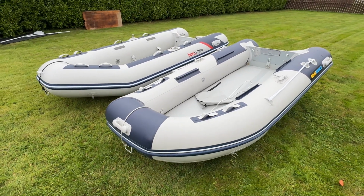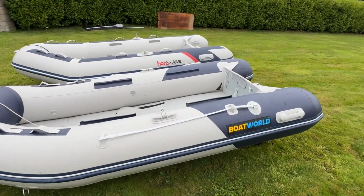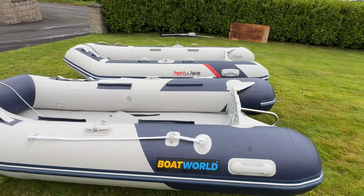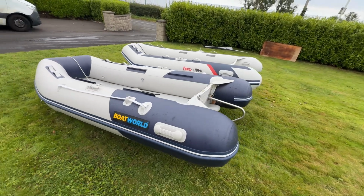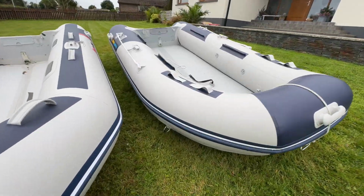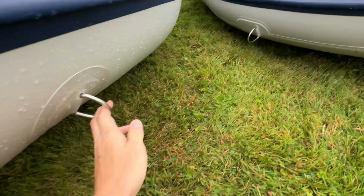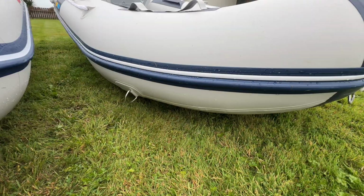Both boats are super compact, super lightweight. There's not much in them, a couple of kgs between the two. The little Honwave T32 is heavier than the Boatworld boat, as it is slightly longer. Now, that Boatworld boat is a great little boat, a well-made little boat. All the components are fairly good, just not as nice as the Honwave. The Honwave just feels nicer.